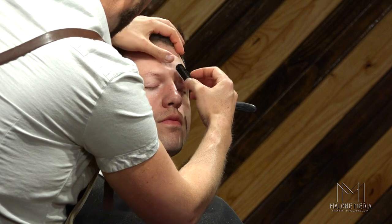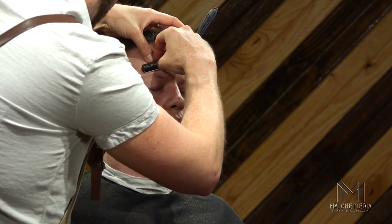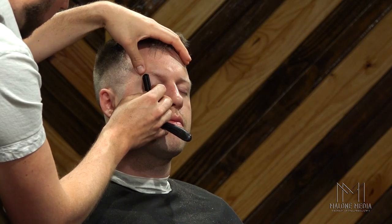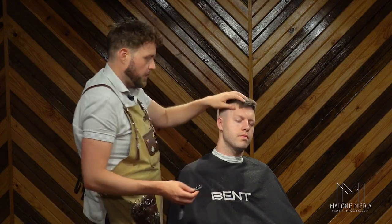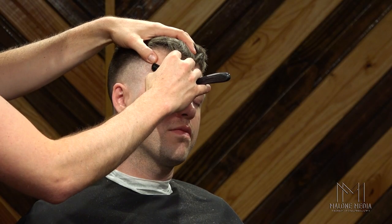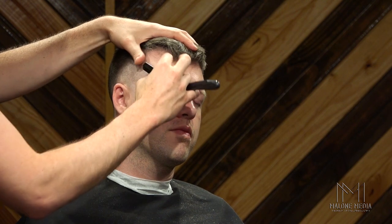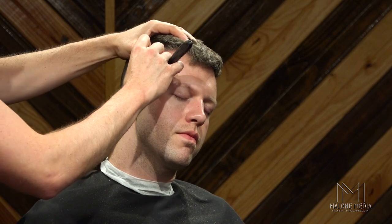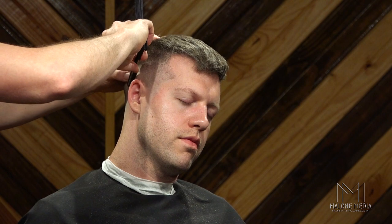Again, we're here to get every bad hair. So I always do a little bit of eyebrow work with my razor. It feels good, looks good, gives some confidence. If you're working a razor on someone's eye, there's a trust barrier that you're creating. And the more that you can trust each other, the more they're going to come to you, the more they're going to respect you. And hopefully, more importantly, the more they're going to refer you to their friends, family, coworkers, so you can really create a great clientele for yourself.